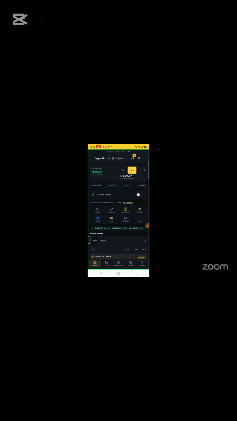So once you bind, Crypto Flowbot is going to read your available balance inside your exchange. That is as simple as that. Once you bind your Crypto Flowbot to your Binance account. So why do we even have to bind Crypto Flowbot to Binance? Why don't we give our money to Crypto Flowbot?